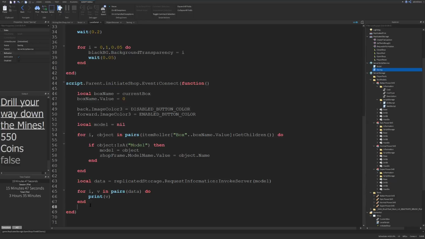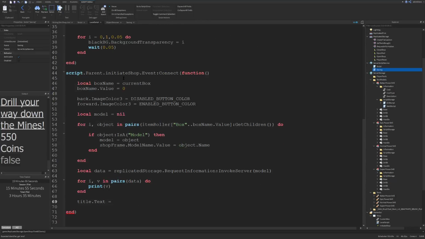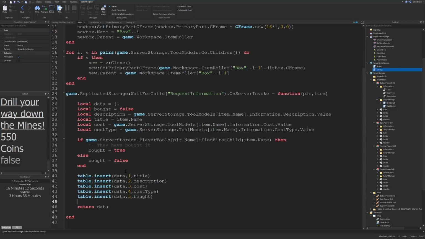So what we're going to do now is update our GUI elements with this data. We can start off with the title, and we can say title.text, because don't forget we defined a variable for our title. We say title.text equals data, and then in square brackets 1. This is the first object in our table, which we said was going to be the title text, because we put the title at position 1.